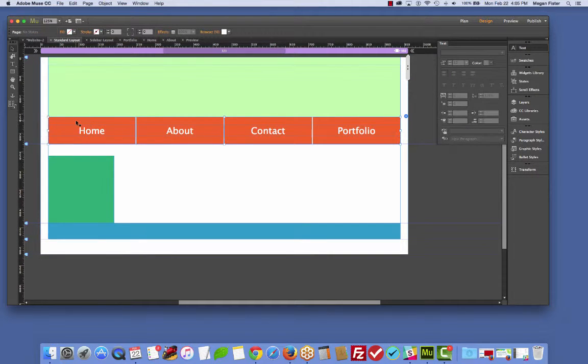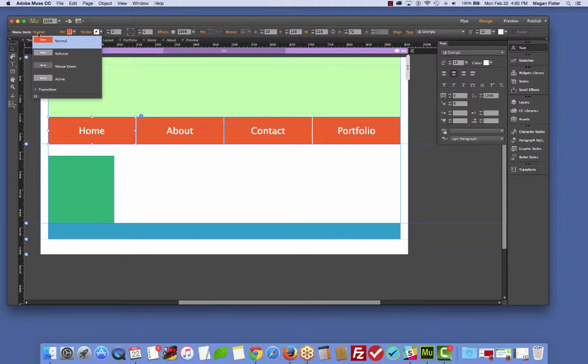I'm going to kind of back out of here. And then I'm going to drill down again. So here I'm at the highest level. I'm going to click on it, double click on it again, and now you see I have the option here for a menu item. Now this is the normal state, and you can see that. But now you see how our rollover state, rollover, mouse down, active, changes.